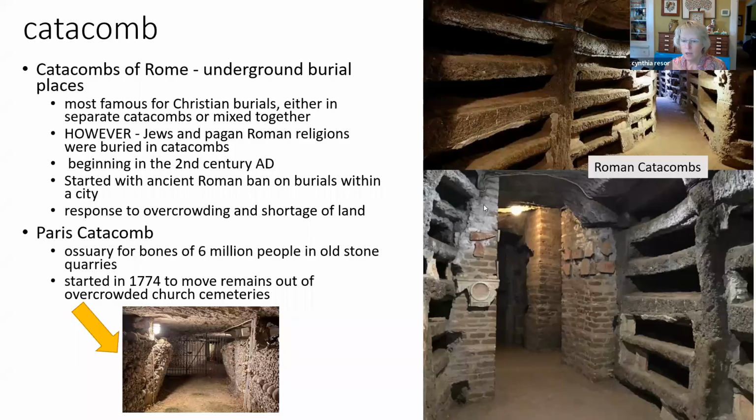A catacomb, yet another reference to ancient Rome. Now, some people think that catacombs were only Christians, but that's not true. As burials within the city were banned, there was more and more overcrowding and shortage of land. They said, we've got to move these things outside the city. And to save land, they started putting them underground.